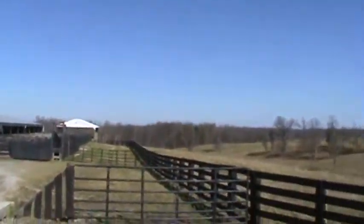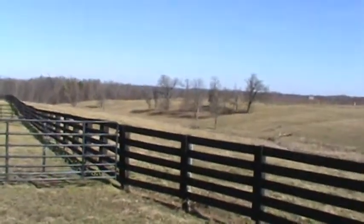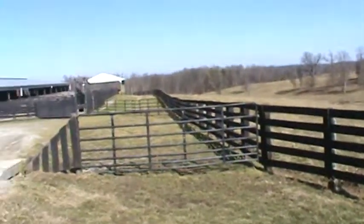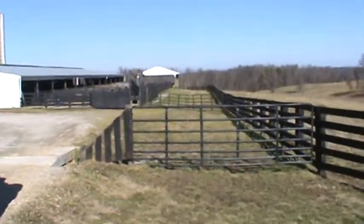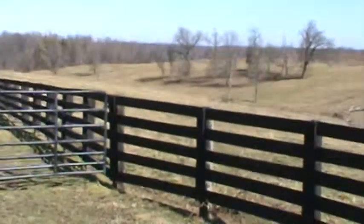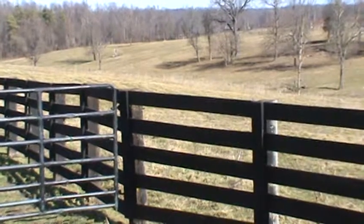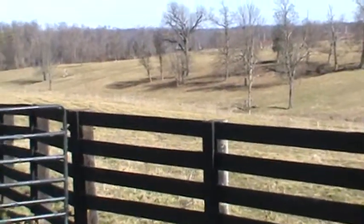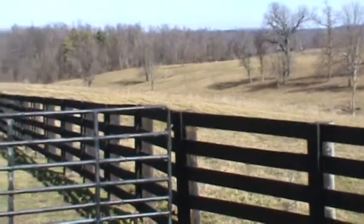So what we did was we hooked up a tractor with a ripper, subsoiler, okay? And we ripped the soil based on the contours of that field, going down the hill, essentially matching up with that soil fertility that I showed you. And so what happens is when you run that ripper through there, it actually heaves up that soil and it creates a whole bunch of cracks and basically creates soil structure from where the cows and the activities basically compacted it.